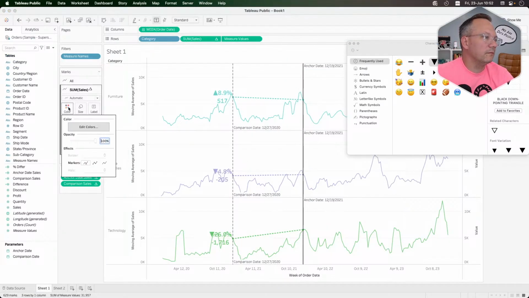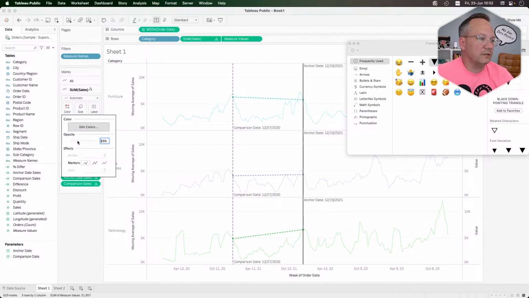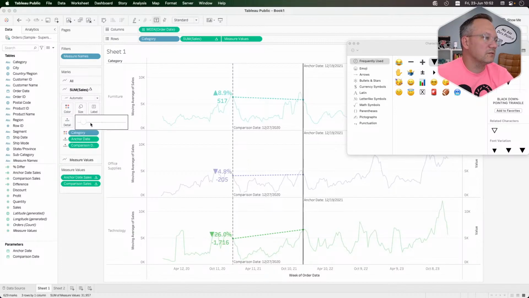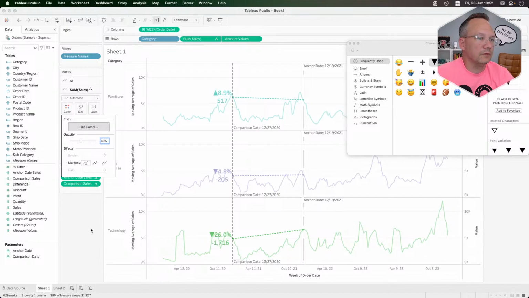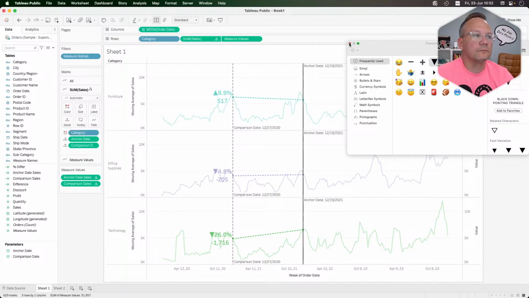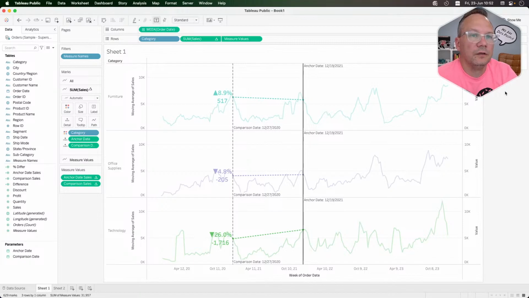Yeah, and then we'll drop the opacity of these down a little bit. Like a lot of bit. Bring the size back up. There we go. All right. That looks good to me. What do you think?